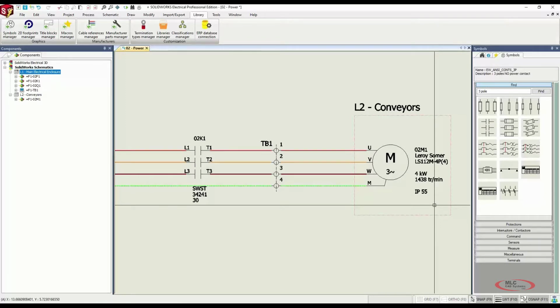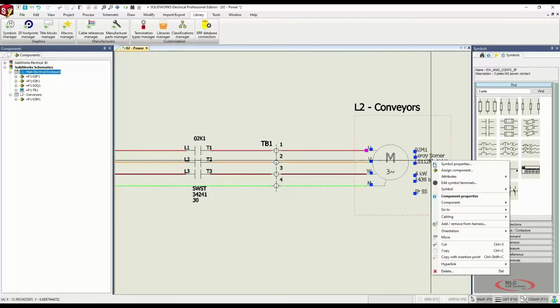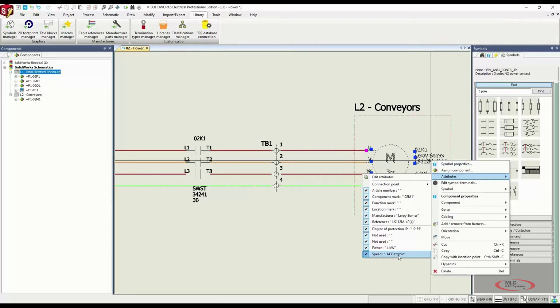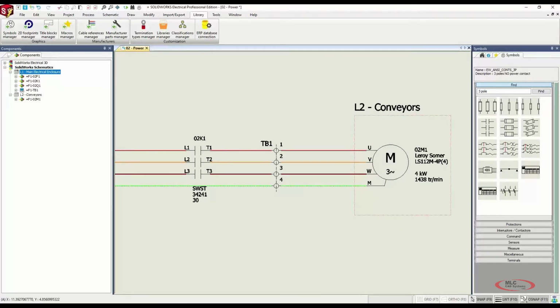Now, one thing that I used to do at my last company is I would over attribute manufacturer parts, because we had an internal part number, we had a manufacturer, the actual manufacturer part number, and then we had an inventory location. And we needed to manage those three pieces of data on every single component that we put into our database. Now, whenever I sent customers schematics, I didn't want to necessarily send them the ones that had our part number or the manufacturer part number. I wanted them to see our part number. So what I would do is I would go into the attributes and I would just turn off any attribute they didn't care about, like in this case, maybe IP rating. But that could be exactly what you would do per component to hide or show specific pieces of data.